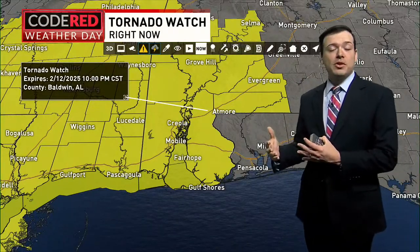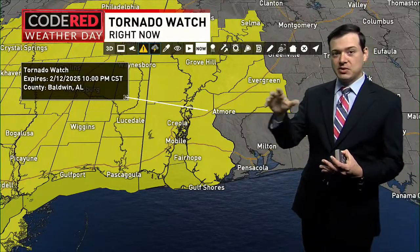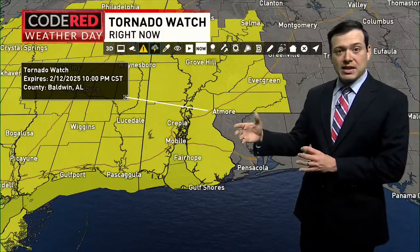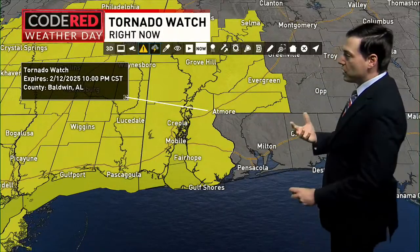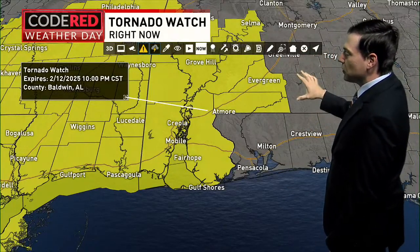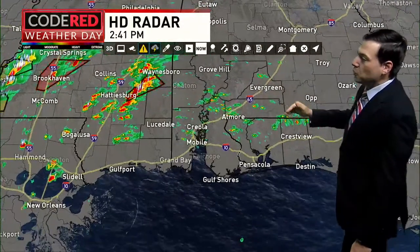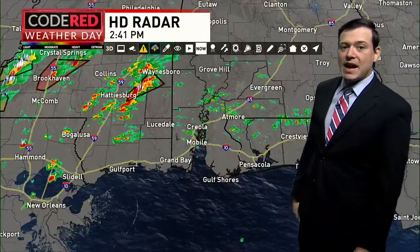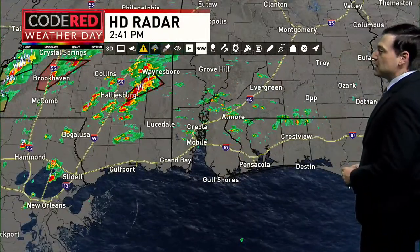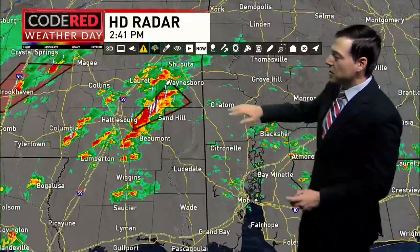One from the morning through the afternoon and into the early evening, and then one from the evening into the overnight, because the showers and thunderstorms that we're seeing out there currently will end up going away this evening, and then we'll see a line of thunderstorms move in associated with the cold front that is currently driving everything. But for the NBC 15 area, most spots are included within a level 3 enhanced risk once you get to the northwest of I-65, and then mainly a slight level 2 risk once you get east of I-65. But across the entire NBC 15 area, there is going to be that risk of seeing severe storms.